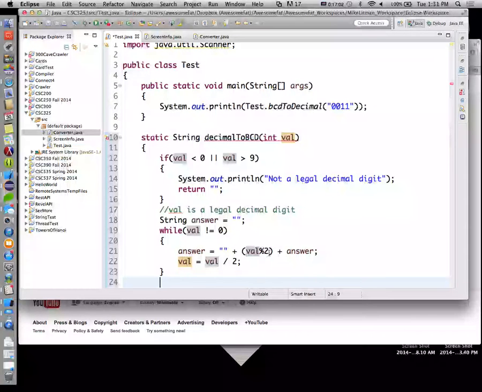So I need to look at my answer, and I wouldn't even be here if I didn't have a legal decimal number, right? So I know that at most, my string is going to be 4 digits, 4 bits. But if it's not, I need to tack some zeros onto the front of it. Correct?